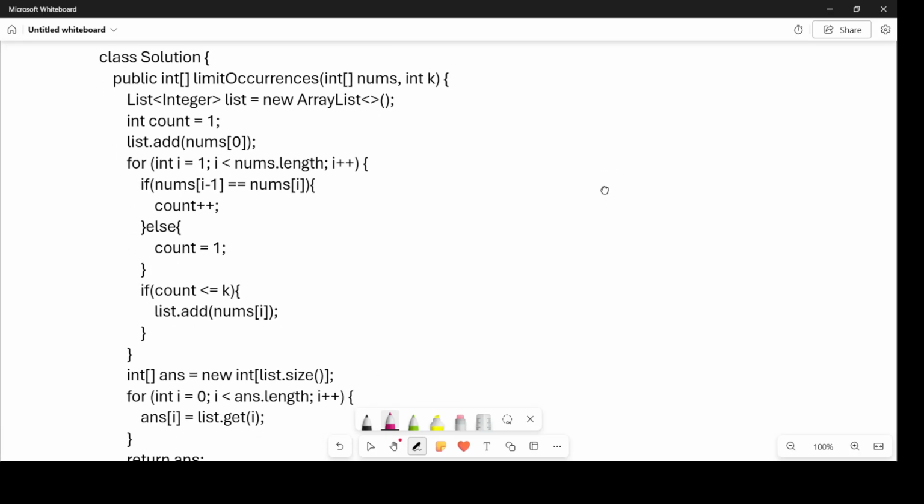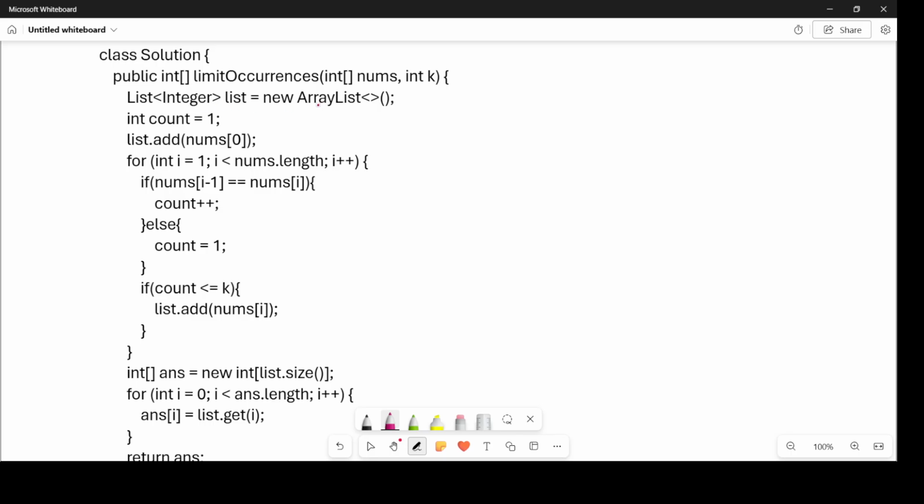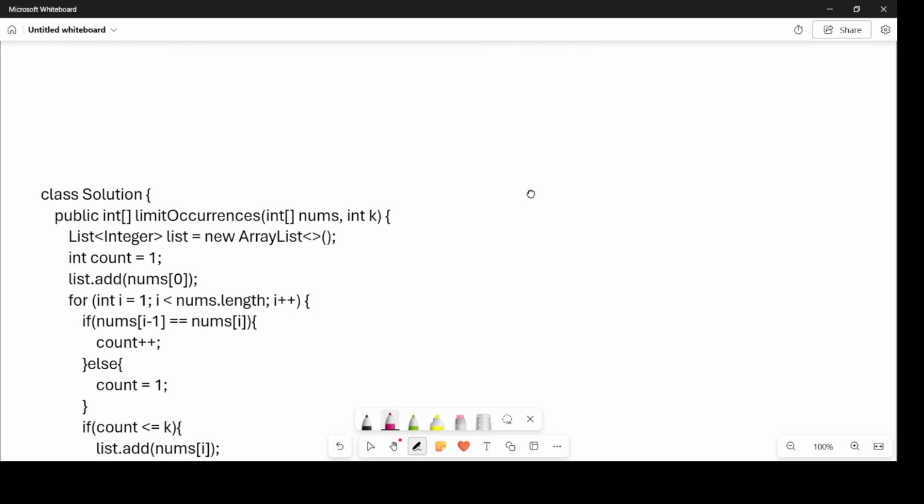Here is my simple code, where I initialize a list to store the occurrences of elements which are at most k. I initialize the count variable to 1, because at least one element is guaranteed to be distinct. Let's add that element also, and then I process from 1 to nums.length, just as I said above in my intuition.